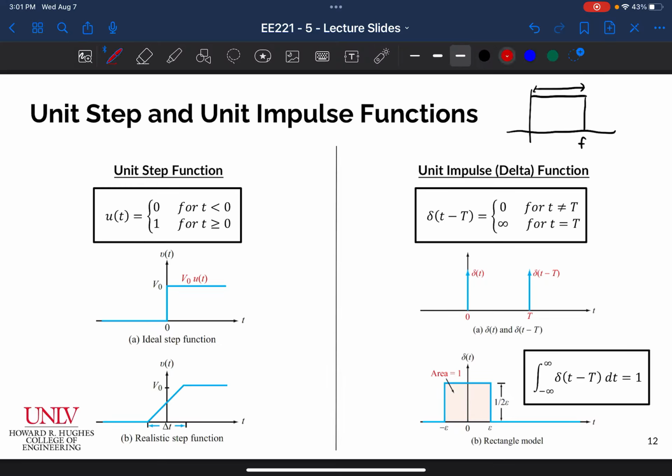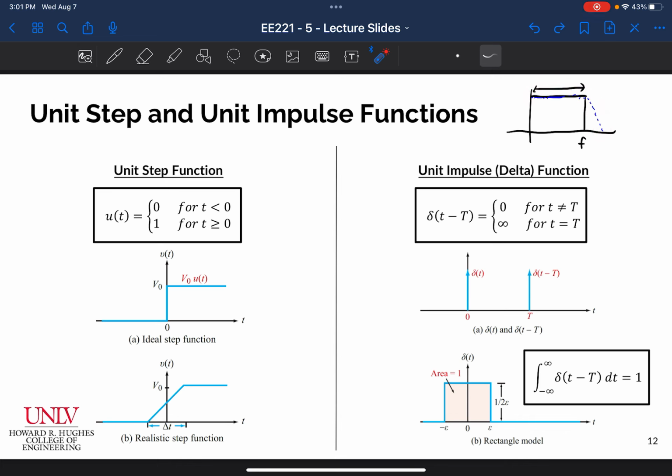But then we noted that this isn't practical. If we want to implement a filter in real life, it's probably going to look a little bit more like this, where it has some kind of roll-off, maybe 20 dB per decade, maybe more if we use an active filter or some kind of cascaded filter. But we couldn't achieve a perfectly sharp cutoff response. We could achieve something close, and that was good enough for a lot of cases.